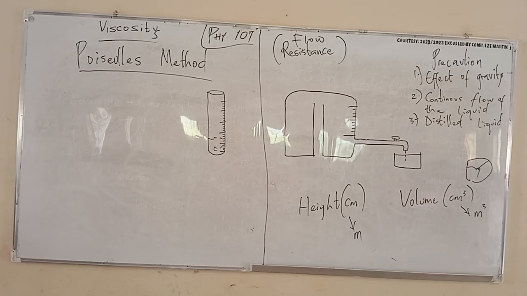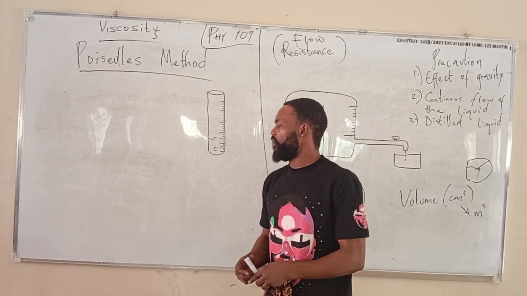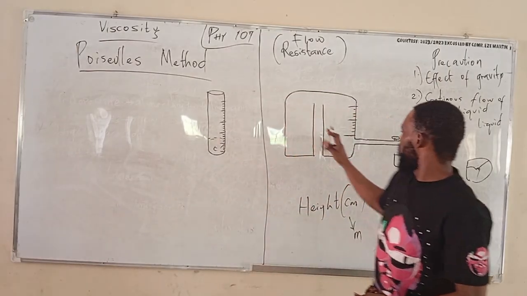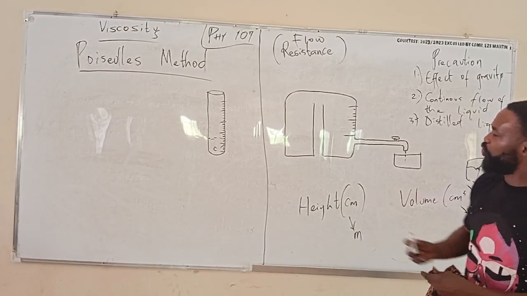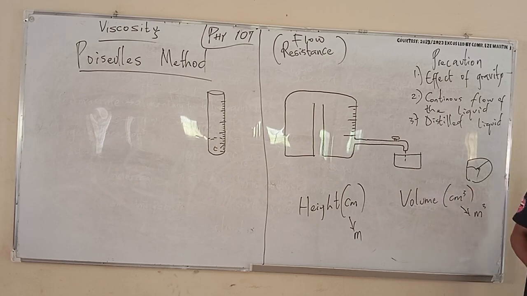You can't tell me that if, for example, I use engine oil, or brake oil, and I choose to pour it here and start checking this thing, the amount of engine oil that will enter here will be the same as the amount of water that will enter here. Hopefully it's not possible. Reason being that engine oil has more resistance, it has more viscosity. So that is just the goal, the essence of this class.